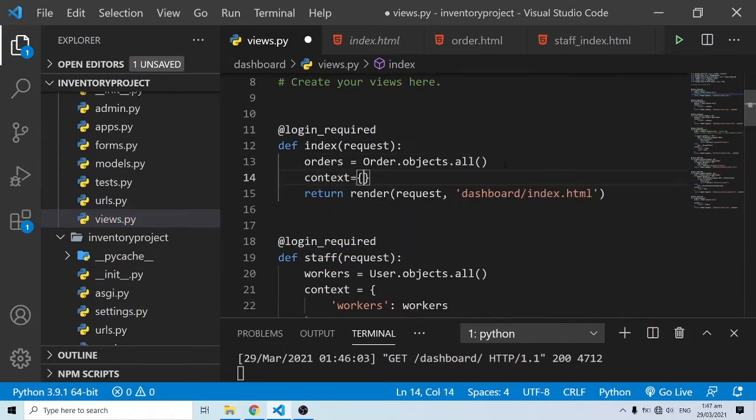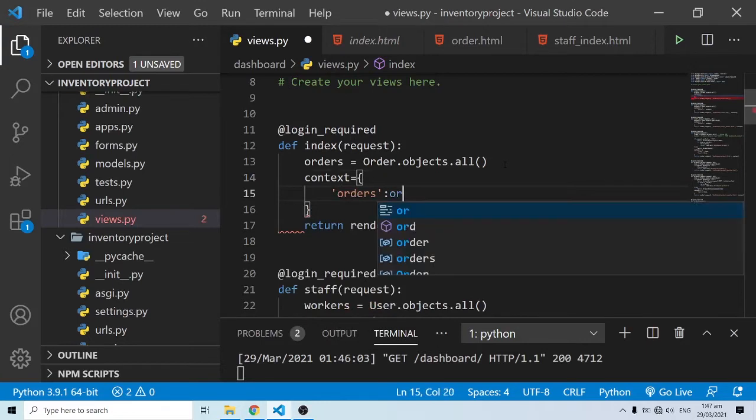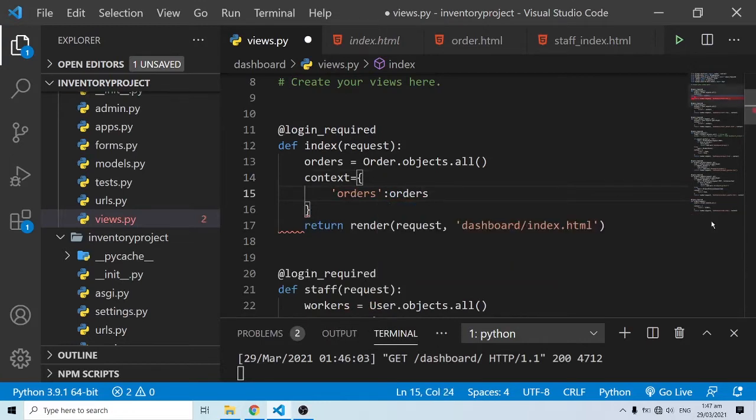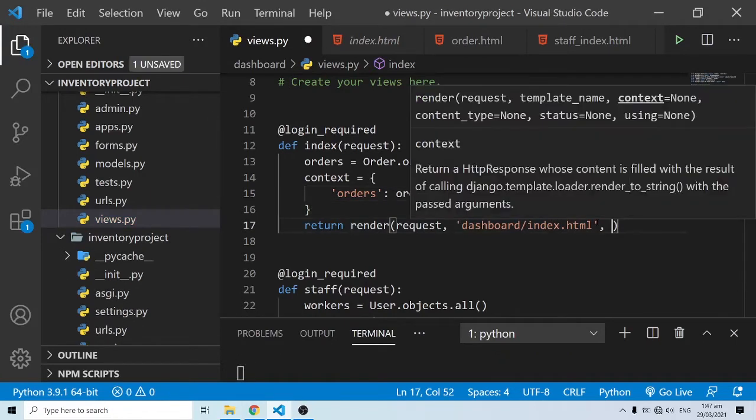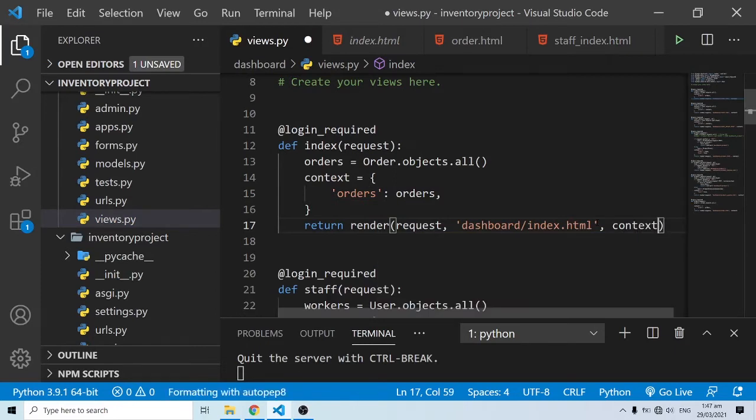In the context, I want to have access to the query set orders, and this way I'll bring in the trailing comma, and I'll need to pass in the context dictionary over here so that I can have access to it in this particular view.